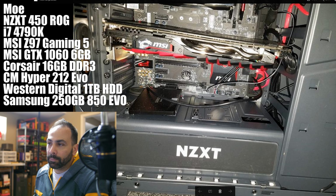But let's take a closer look down here. Your SSD is not mounted properly. It's not in the sled. When you put these, there are screw holes here and here, here and here. When this is fastened down properly, this is all crooked. It looks like it's not really fastened in here. So screw that down, and then route the cables through these pass-throughs.